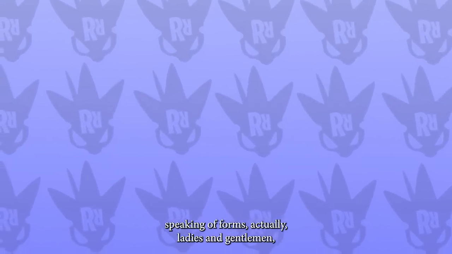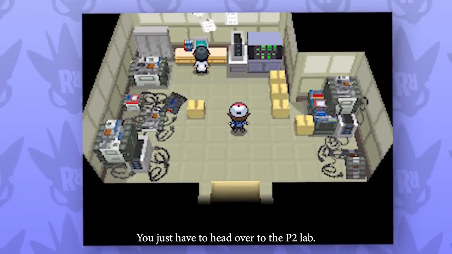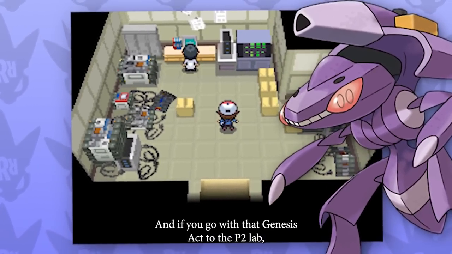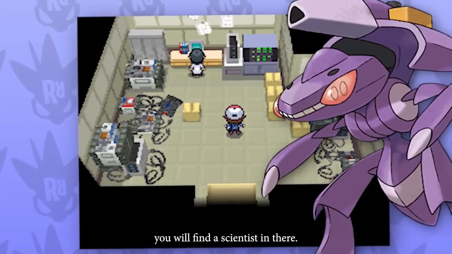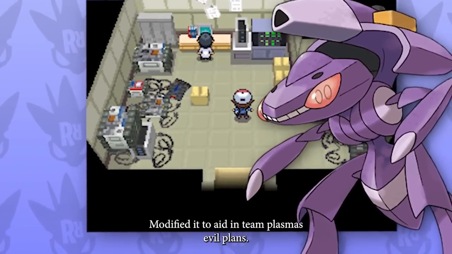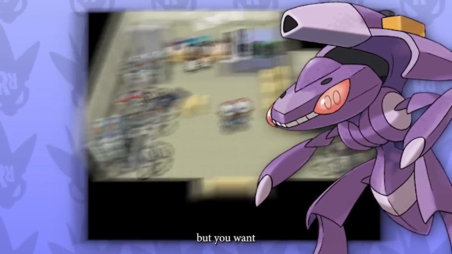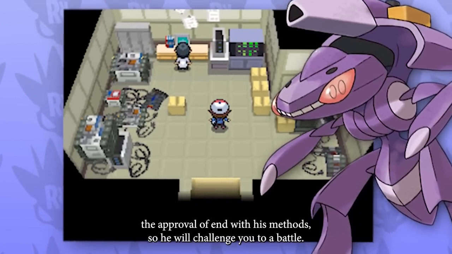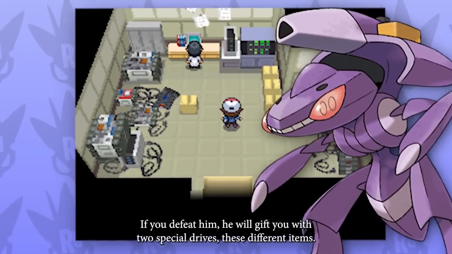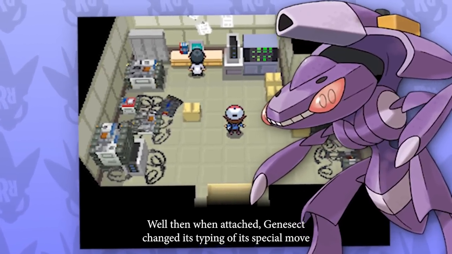Speaking of forms, actually, ladies and gentlemen, if you want to give Genesect its different forms? Well, guess what? You just have to head over to the P2 lab. Now, first of all, you would need to obtain a Genesect from a special event, and then if you go with that Genesect to the P2 lab, you'll find a scientist in there. He will tell you about how he has been researching Genesect and modified it to aid in Team Plasma's evil plans. Now, once you talk to him, he will tell you that it failed, but he won the approval of N with his methods. So, he will challenge you to a battle. If you defeat him, he will gift you with 2 special drives. These different items will then, when attached to Genesect, change the typing of its special move, Techno Blast.